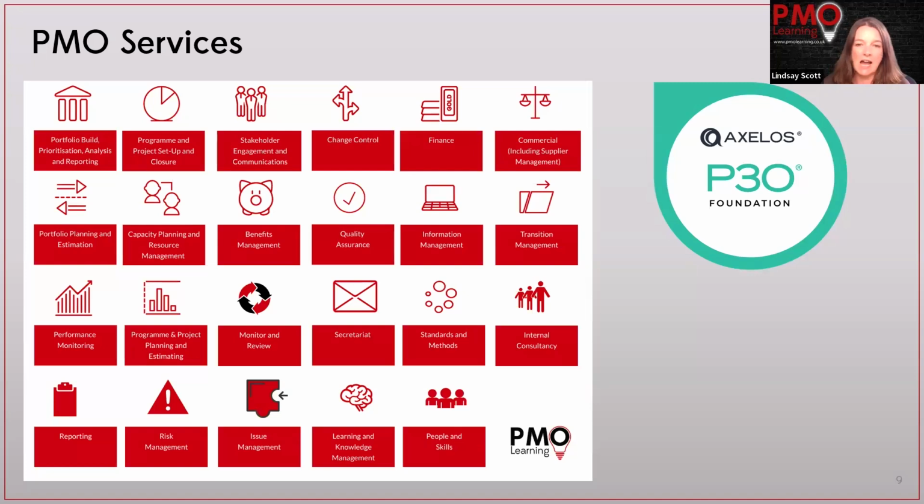So what generally happens in most PMOs is that they will have a set of services that they offer to either a project, a program, or a portfolio. And within each one of these services will obviously be a number of different tasks, processes, frameworks, a whole variety of things, templates, you name it, will sit under that particular service offering.